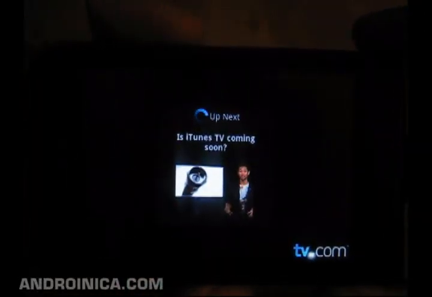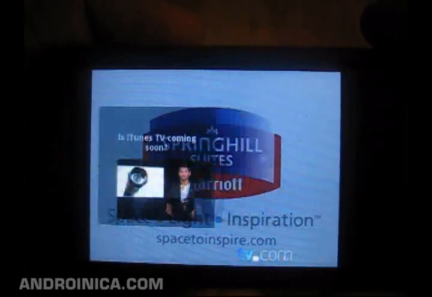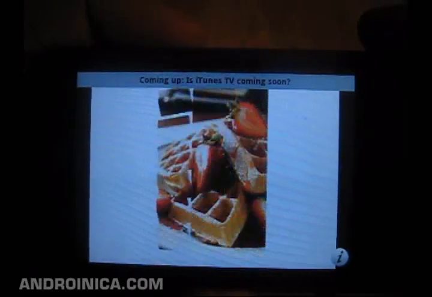There are advertisements at the beginning, just so you know, of each video. So if you're going to watch a 3-minute clip, be prepared to deal with those 30-second ads at the beginning. But when you watch full episodes, it usually goes straight through. You don't have to stop for ads, which is something I like.